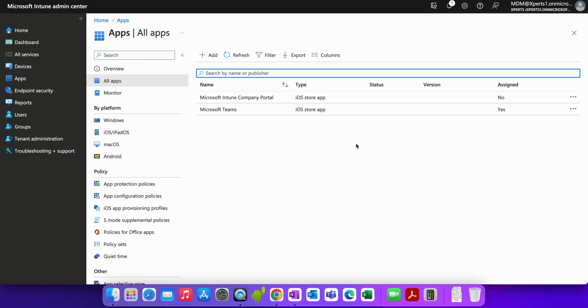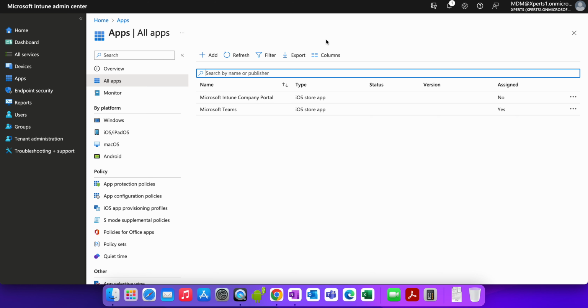Most of the time, as an admin or consultant, I have seen that engineers get confused about this. They face the problem that the application is not removing, so there is a conflict. I'm going to show you, for one of the iOS applications, how you can remove the application and how you can avoid the conflict while doing the assignment from required or available and uninstall.